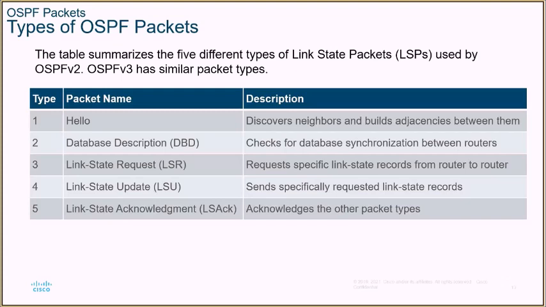Or when a router has a status change of one of its directly connected networks, it will actually send out a link state update packet unrequested as well. And so that will, of course, go to all its neighbors. And then there's the link state acknowledgement packet. And basically that is used to acknowledge all of them bar the hello packets, just to make sure that, again, it's just informing the source that that packet has reached the destination.